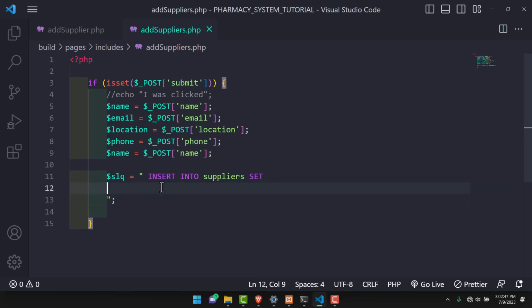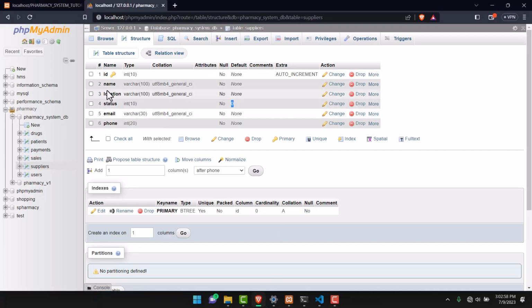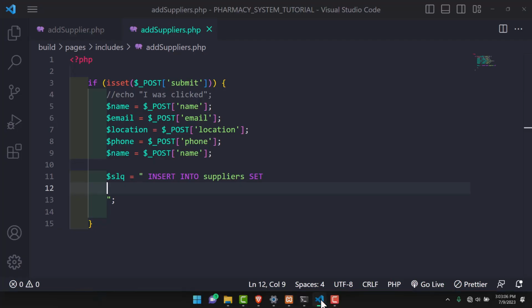Here it's also very important to ensure that the names that you're going to use here match the names that you have here. So if you talk about name, you should have a name in your script. If you have location, if you have status, if you have email, if you have phone, then they should follow each other like that. And so it's always good that the name remains consistent.